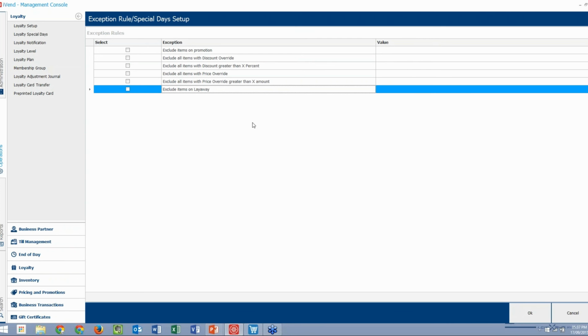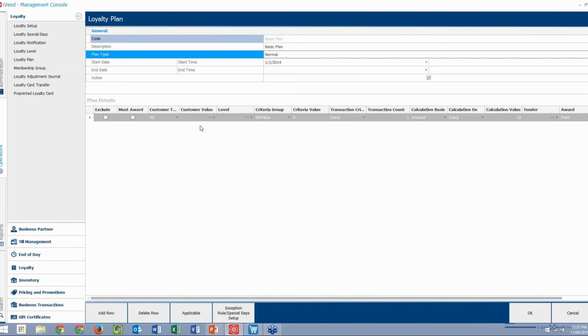Please be careful if you're activating these, and specifically for something like this, that if you exclude all items on layaway, you don't select your criteria value over here as layaway.